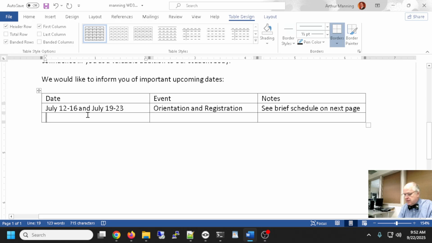August 16 and 17. Move-in days. Assigned by housing services.